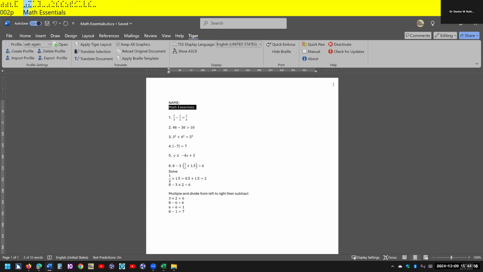The first thing you want to do is get your profile set up. Let me insert tab and just double check to make sure I'm there. Math Essentials. Beautiful, I am. So I'm going to do Alt. Alt will always take you to your ribbon. If you're not sure what the command is, just listen to your ribbon. Tiger tab, 12 of 12. Alt followed by Y2. That's my Tiger hotkey command. You're going to use it a lot, so use it.